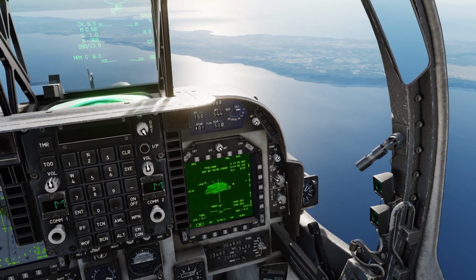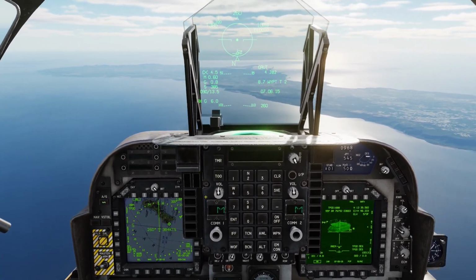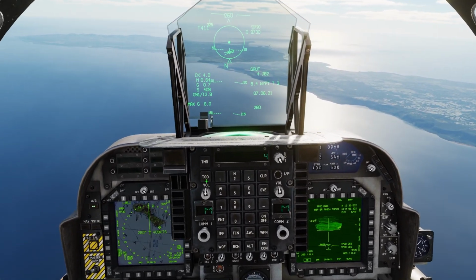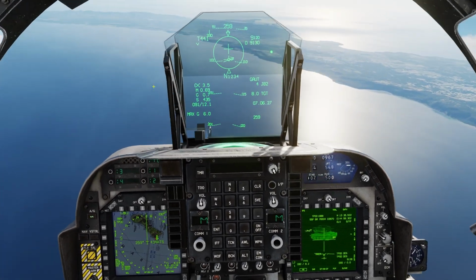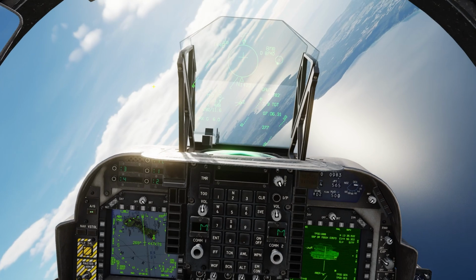Zoom in. Make sure you aim at the ground, not at the target. So TOO3, enter. And then the very last one, again at the ground. Click TOO4, enter. Now we're going to click JD2 targets and then select all the targets. 1, 2, 3, 4 shows up on the HUD. We're good to go for the ripple attack.